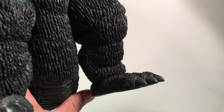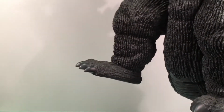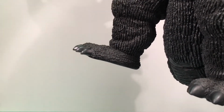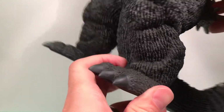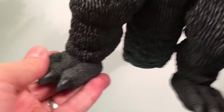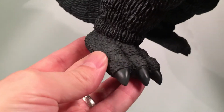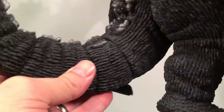Let me turn my light a little bit here, get a little more light going. Yeah, there we go. So, looking at his feet, awesome stuff. Again, nails, I kind of want to dirty him up a little bit. I saw someone paint him, but that's cool. I don't think I'll be doing that, but I don't know. Maybe a little bit, but it doesn't need much.